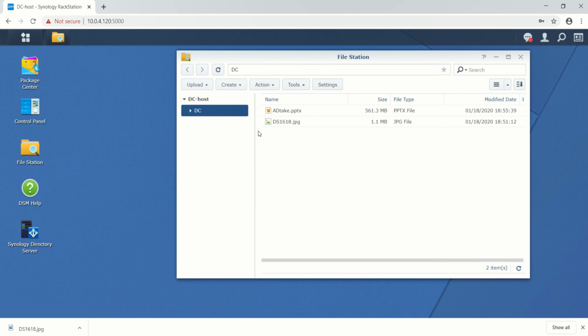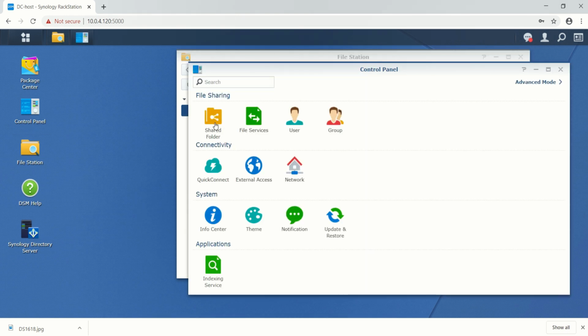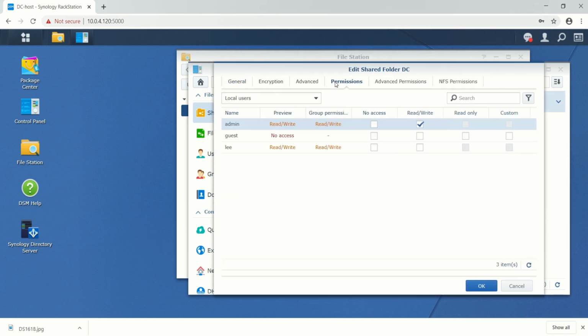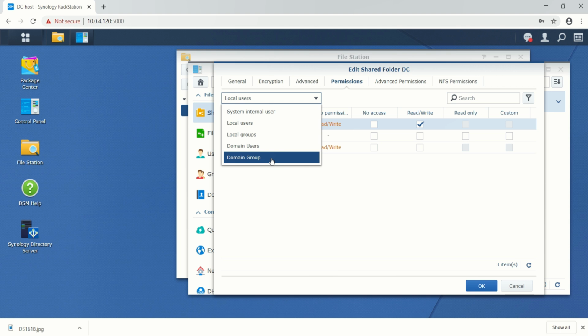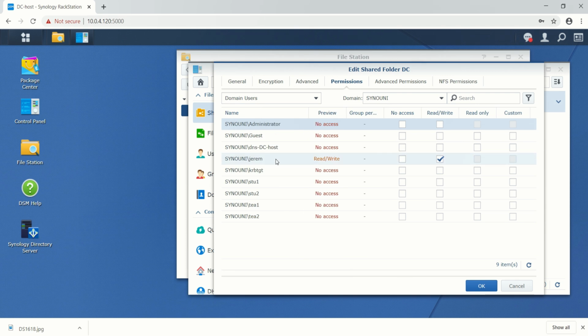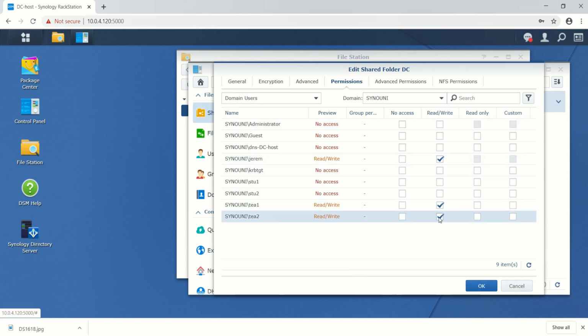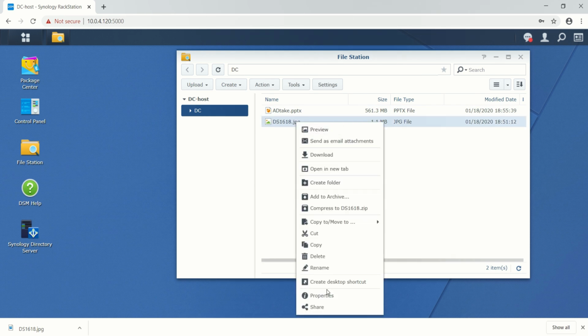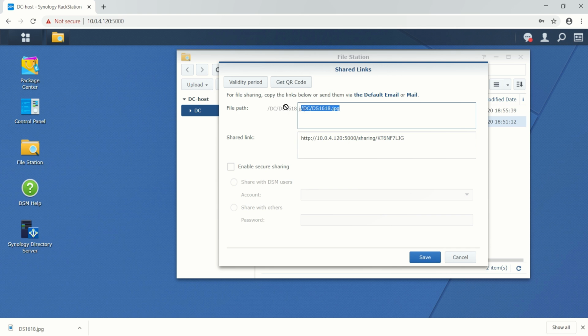I've already downloaded something. It's on our actual server that's hosting the directory service, and it's an image of a DS1618+. Now, I could just point to it, but you need to make sure that the user actually has access to that shared folder. So we're going to do that right away in DSM. Under shared folder, permissions, select the domain users. Don't just do the local users, that won't be useful. Go to the domain users and select the two teachers, 1 and 2. And now that you've given read-write access, then if you point to that image, it's actually going to be able to read it and update it.